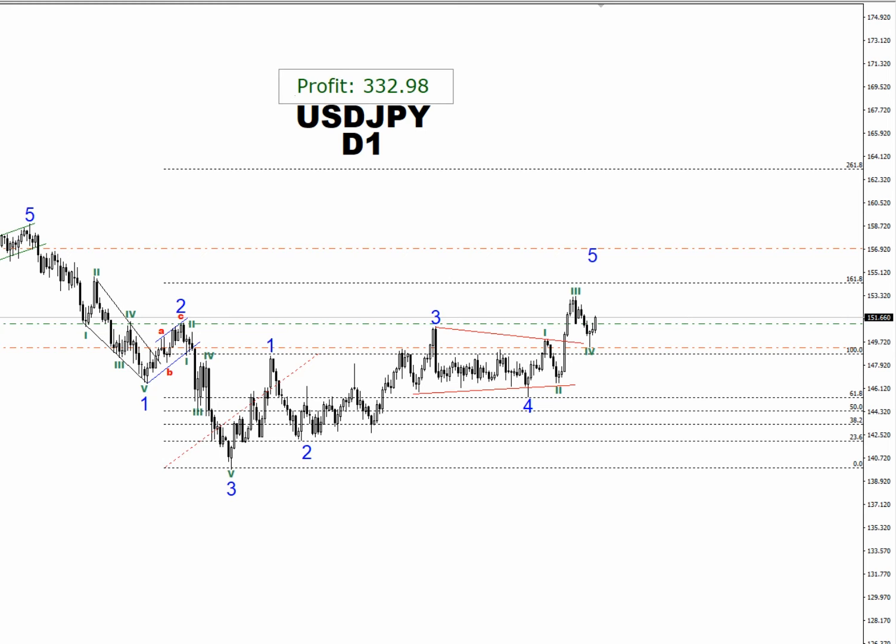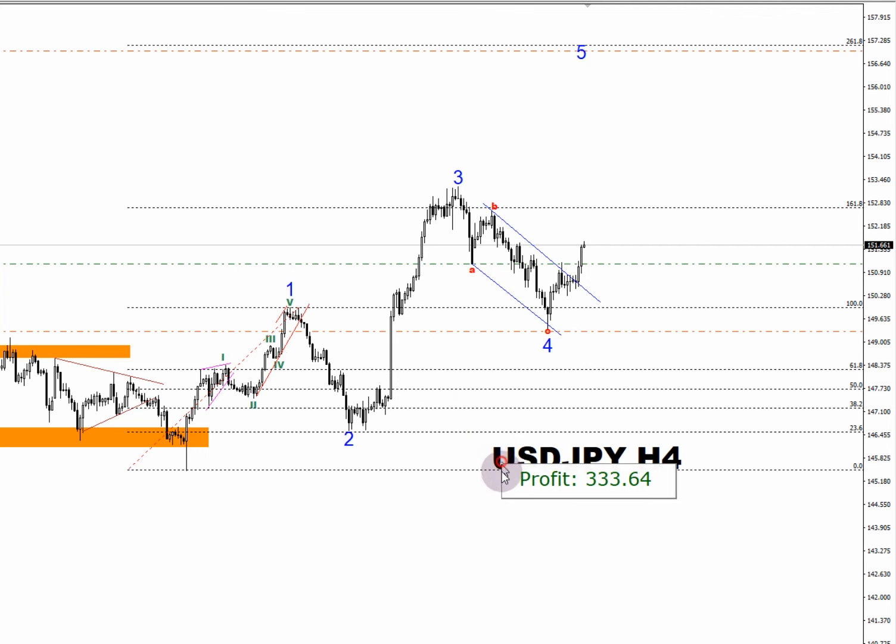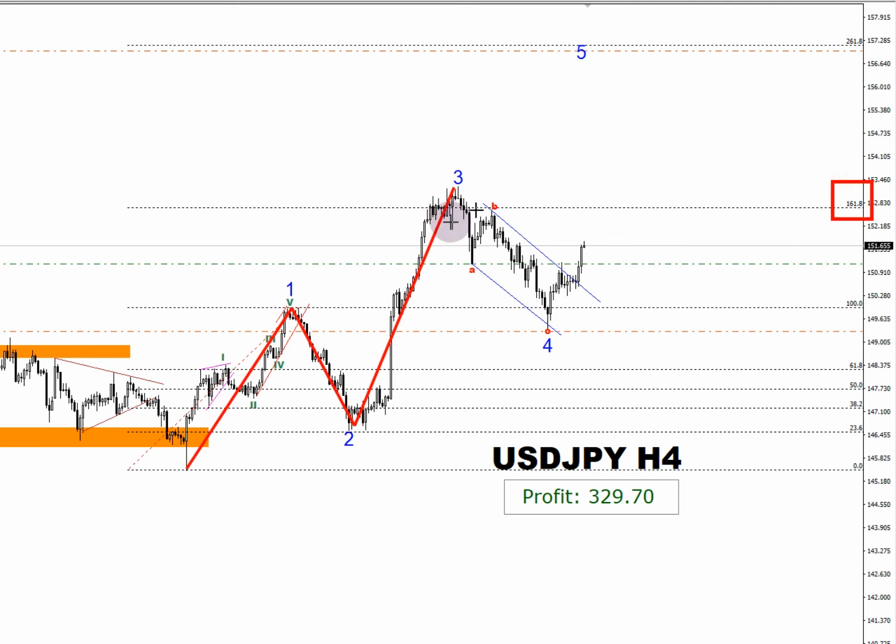Now let's look at an even lower time frame, the 4-hour time frame. On the 4-hour time frame chart, we can observe the initial first wave forming, followed by the development of the second wave, and then the progression into the third wave. The third wave reached 161.8, indicating a strong trend. Then comes the fourth wave, known as the ABC correction, and it appears we have already experienced a breakout of the channel. I start buying the dollar-yen on the breakout of the channel. Yesterday, I started buying on the breakout, and I will try to catch this movement within the fifth wave, meaning the fifth wave.